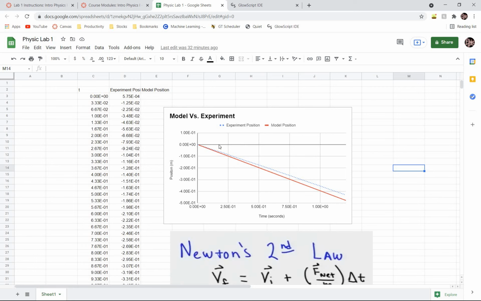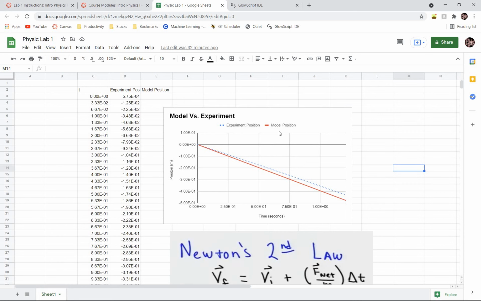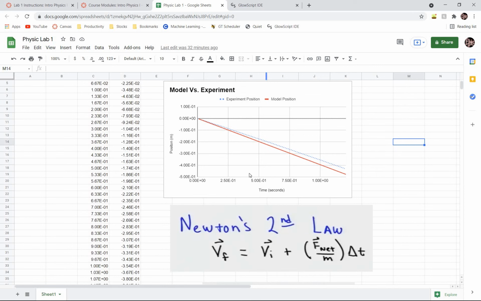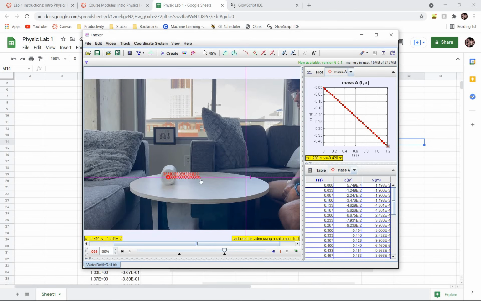And to make the experiment better and closer to the model, you would need a vacuum or a frictionless table, so there's no counter force stopping it. And you would also need maybe a perfect spherical ball, because my water bottle could be not symmetrical and it's not rolling directly straight, so there could also be human error. So I would need a machine to roll the water bottle.